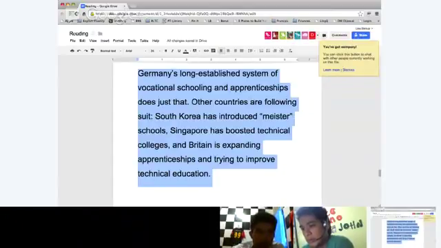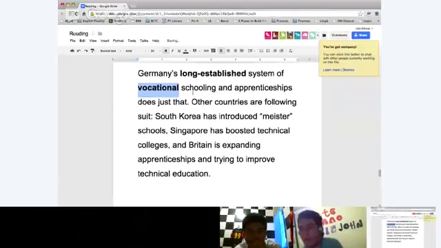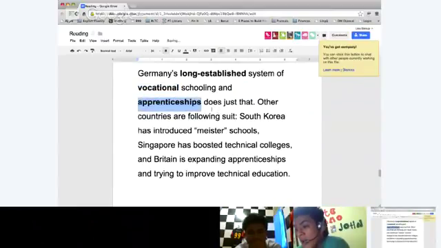Yes, great. So long established, that just means it's been around for a very long time. In Germany, they have a tradition of not just studying philosophy or languages or literature or something like that, but actually some kind of vocation, maybe like carpentry or welding or construction, something where people can actually learn a skill. And another way they do that is that you learn with a master. So you work with people who are already experienced and you learn on the job while doing the stuff.